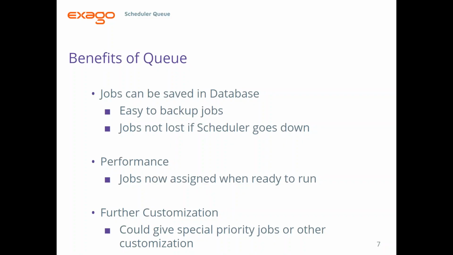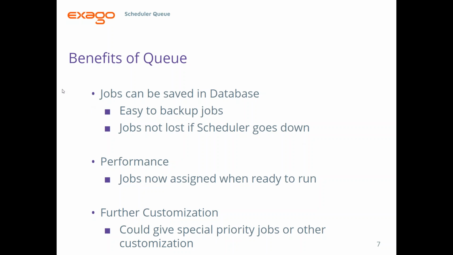Okay, so it's this piece of extensibility. It handles storing the jobs. It handles assigning them to schedules when they're ready to execute. So what are the benefits of doing that? Well, the first part is instead of the scheduled jobs being saved locally with each scheduler across all your scheduler installations, now the jobs can be saved into a database. They can be centralized, they can be easy to back up, and if a schedule goes down, the job isn't lost because it's in that redundant database that you're backing up and having sort of be part of your standard.